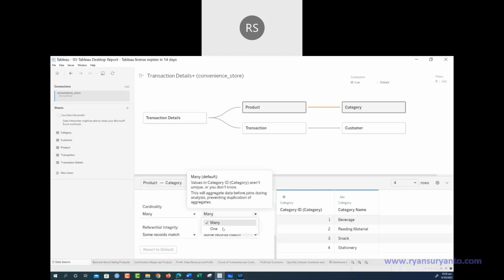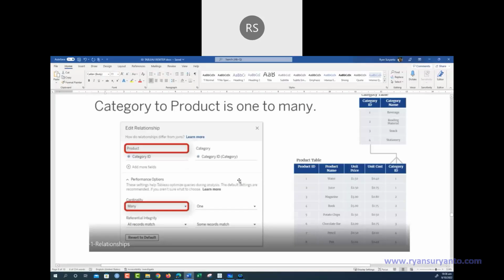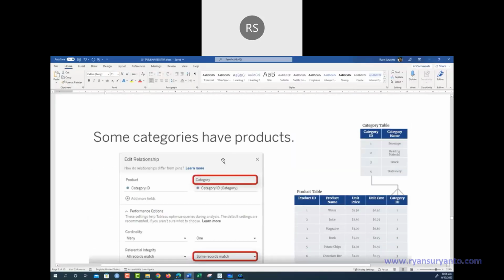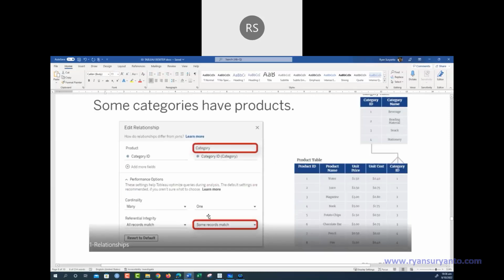Many to one. Okay. Yeah. So this many to one. And then some categories have products, and then some don't have. Yeah. So in here, referential integrity: all records match, some records match.